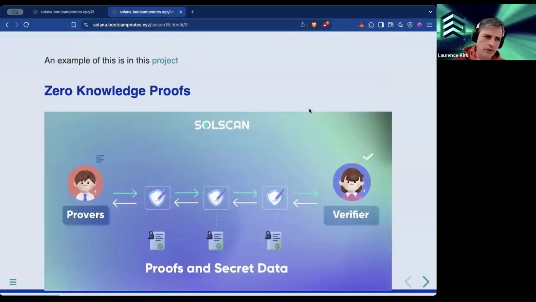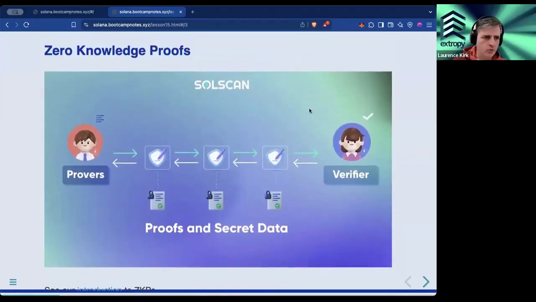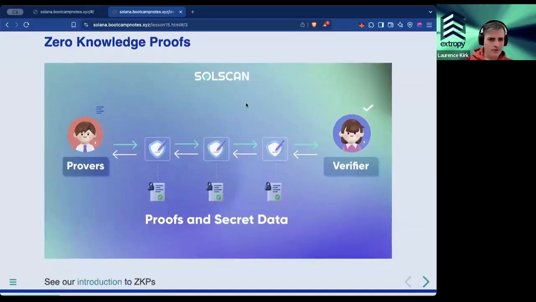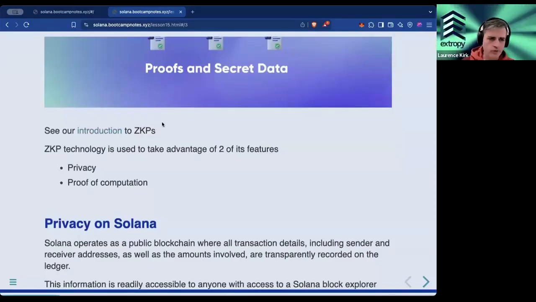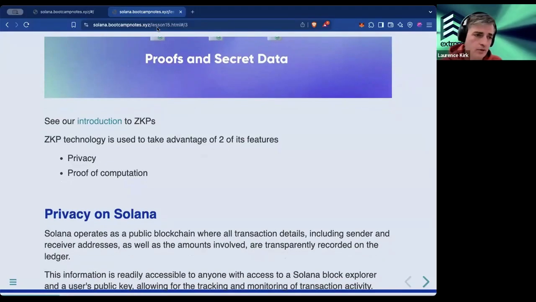Generally, the area of zero knowledge proofs is widely used to try to get zero knowledge and to prove that things have happened. We don't have time to go into that, but we've got lots of resources around ZK. If you want to read up, we've got links there to that. The two aspects of that technology is that it allows privacy.